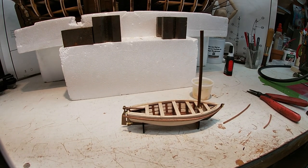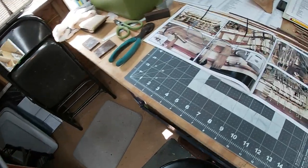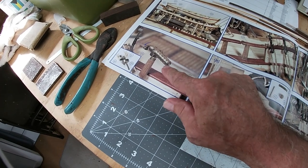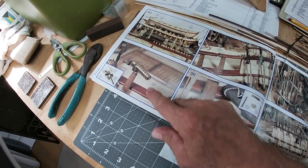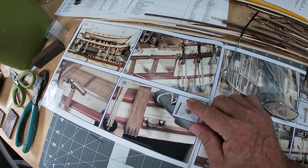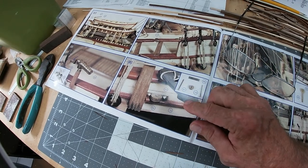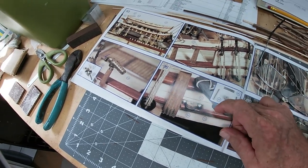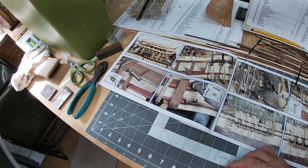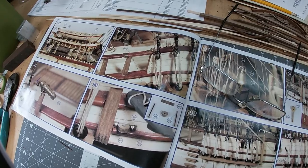So once we mount that with some more blocks and tackles, it's time for putting cannons on all those stanchions. We got 10 of these to do. And a couple little details here. A couple little details there. But now we're into the last few pages and it's all detail and rigging. Pretty soon we'll be doing dead eyes.